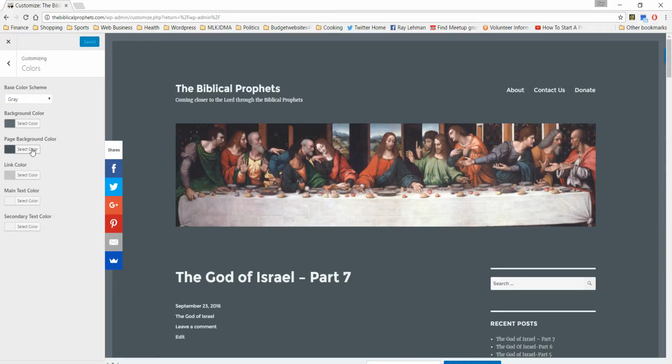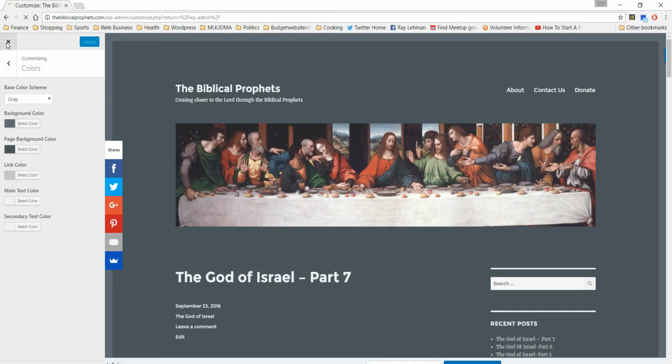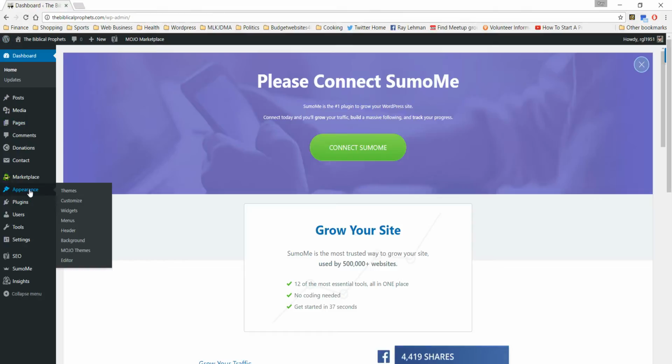Now the other thing you can do is select the background color. This border is the background color. Nah, I'm not going to go there yet because then it involves codes. I'll show you the code part of it in a later video. So anyway, that's a couple of things you can do. You can put the continue reading tag in, and by going to Appearance and Customize, you can make a few changes to the color and the look of your website.